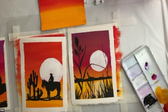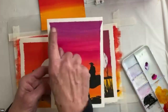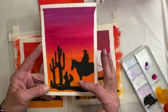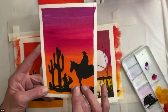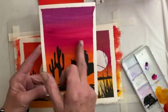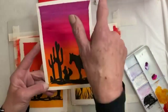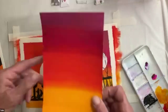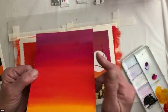We had four colors actually, because someone just asked about the violet. When you are doing a painting like this, where you have violet that transitions into yellow, violet and yellow down at the bottom are complementary colors. So if my yellow mixes with my violet, it would turn gray. We're also using a warm red. So what I did was yellow to my warm red to a cool red to a violet. That gives me that nice transition so that I don't get gray up at the top like this. It's still violet, but it grayed down a lot.